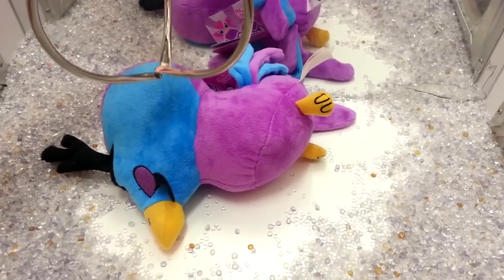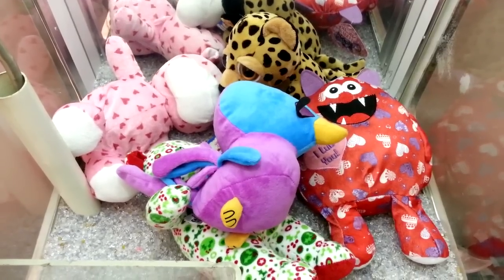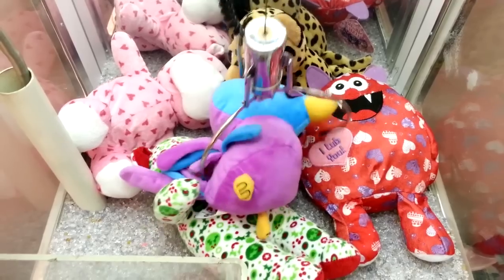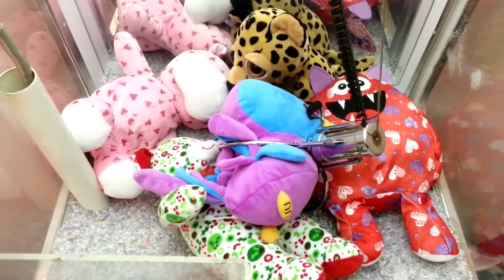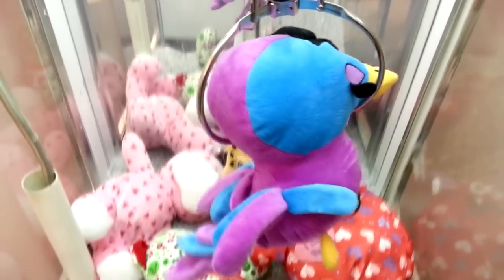Now I'm going to try the same bird with the same claw strength on top of other prizes like it normally would be. And you can see here that as long as the claw can close around the prize, it is strong enough to pick it up. Of course, in this case, the bird does fall out, but that's just the way the prize is shaped.